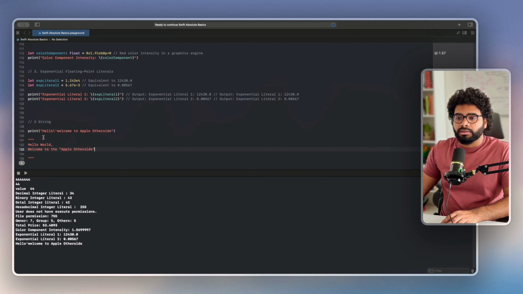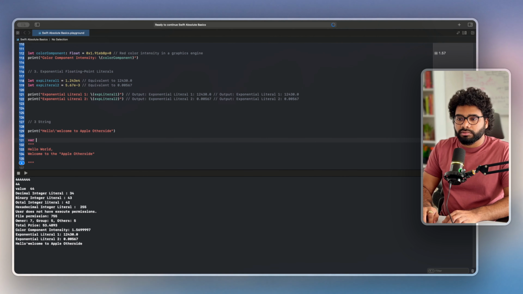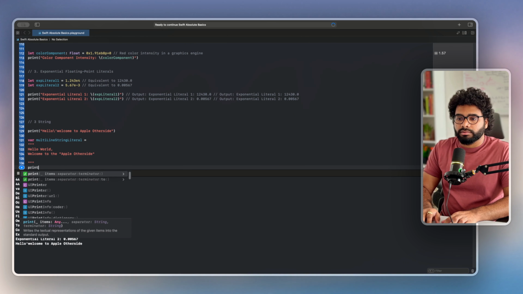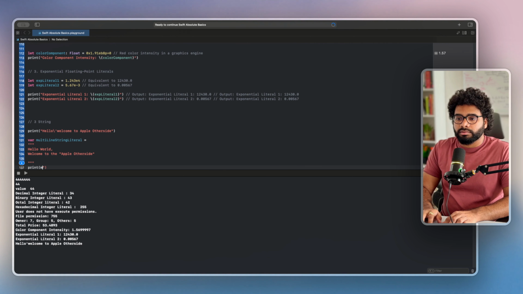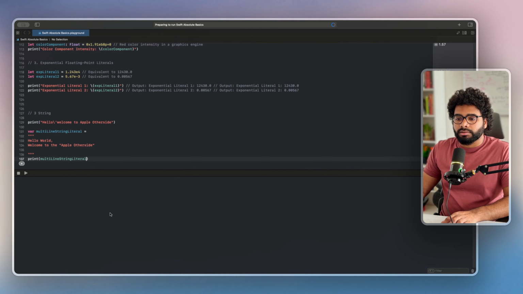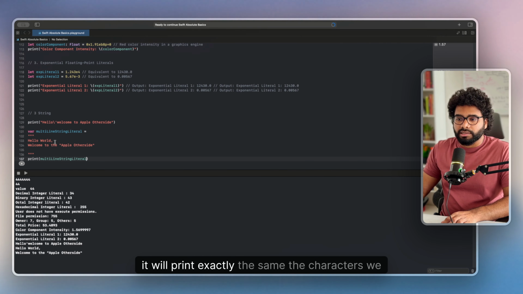Let's run it. Okay, so we have to give it a variable as well. And then let's print that. Run it. And if you see, it will print exactly the same.